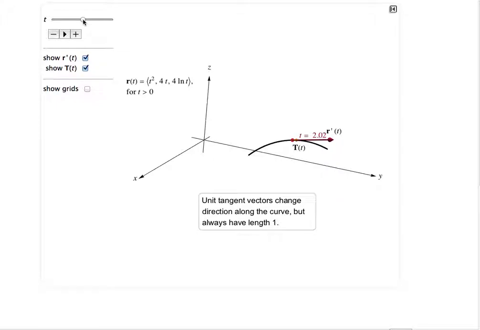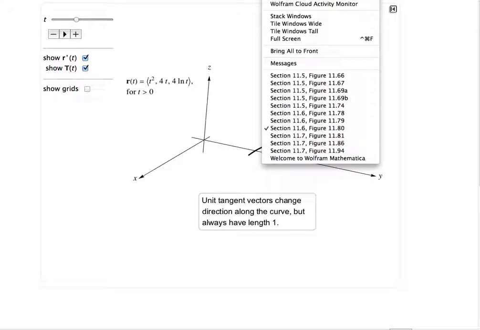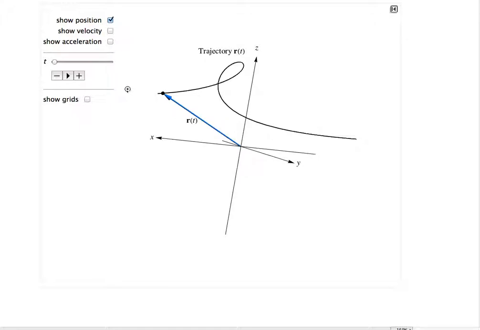So this is the first step in getting into our 3-dimensional frame of reference called the TNB frame, the tangent, normal, binormal frame, which is a 3-dimensional orthogonal set of axes that move along the trajectory with the unit tangent, unit normal, and unit binormal vectors. That's what we'll get through in the rest of chapter 11, but this is the first step of it.